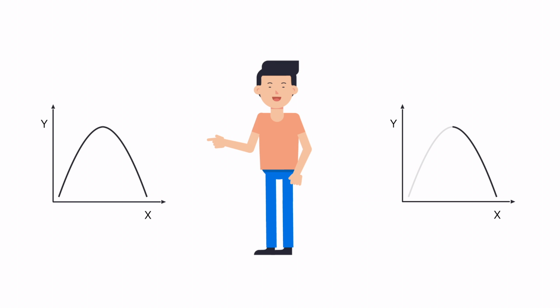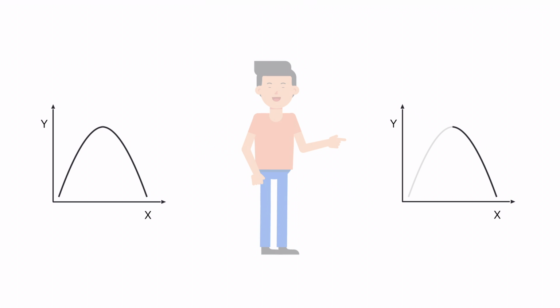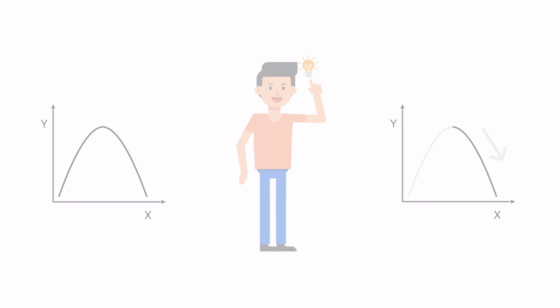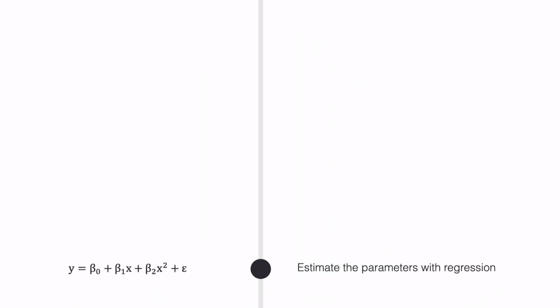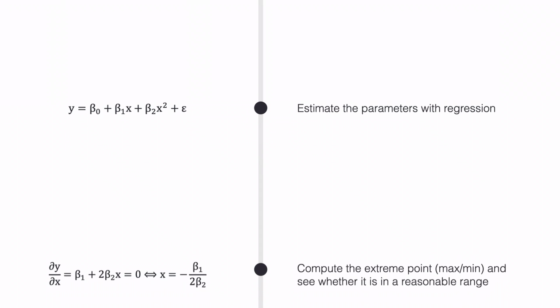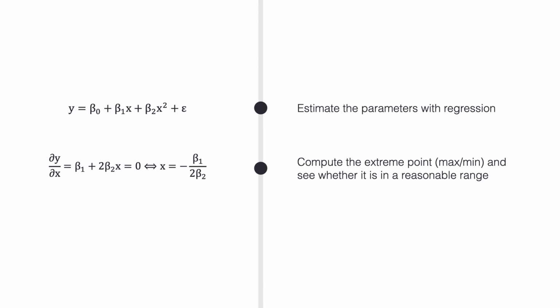Whether two variables follow a hump-shape relationship, or whether they are simply decreasing returns, makes a big difference, of course. The good news is that we can test that with simple econometrics. We want to figure out whether there is a u or not. We estimate the parameters of the quadratic function with a regression. Then we compute the extreme point, maximum or minimum, given the estimates of beta1 and beta2, and see whether the extreme point is in a reasonable range of the values of the x variable.